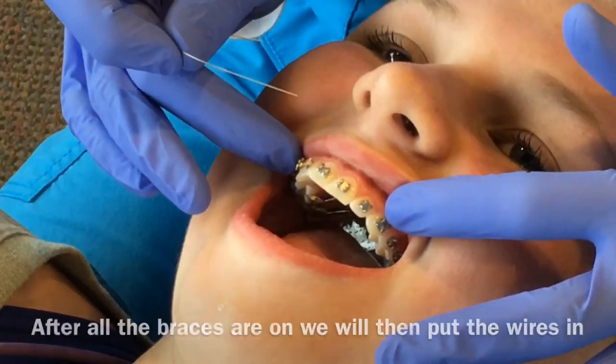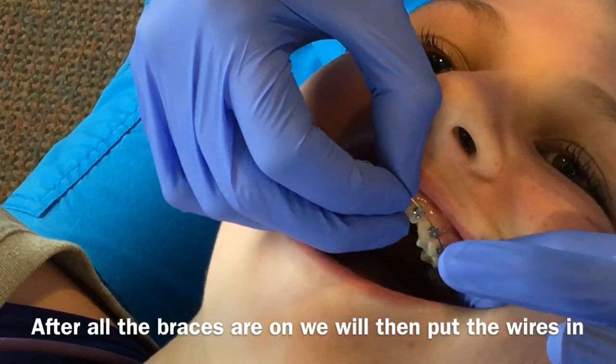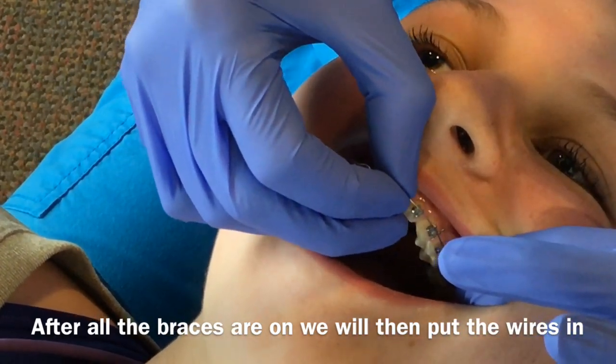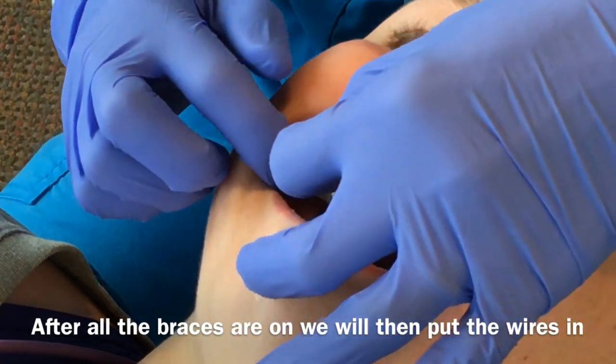to put her arch wire in. The arch wire is the part that actually moves the teeth. So it just slides into the braces.